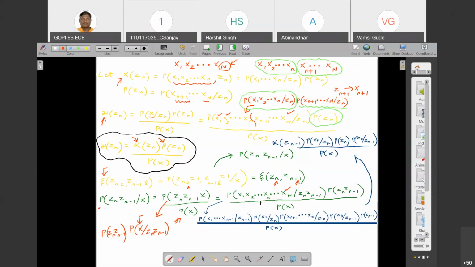It is expanded here. Now you are going to split this probability up to n minus 1 here purposefully. In the earlier case, for getting this gamma, we split it at n. But here we are going to split up to n minus 1 because we have a condition over n minus 1, n as well as n minus 1, that is there.